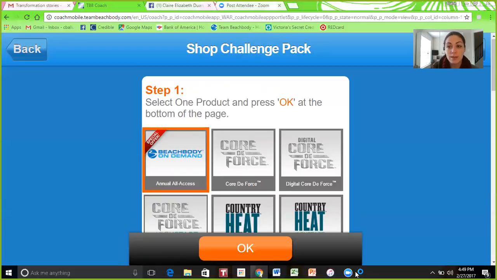It's like $160 versus $200. Guys, that's a $40 difference that gives them every single Beachbody program. Every single Beachbody program. I love you all, but those of you that are not signing people up for all access, share your conversations in the team page and let me help you, because honestly, it's a game changer. I've even offered to pay the $40 difference for people to get all access because it just seriously makes sense. It's wicked. All right.